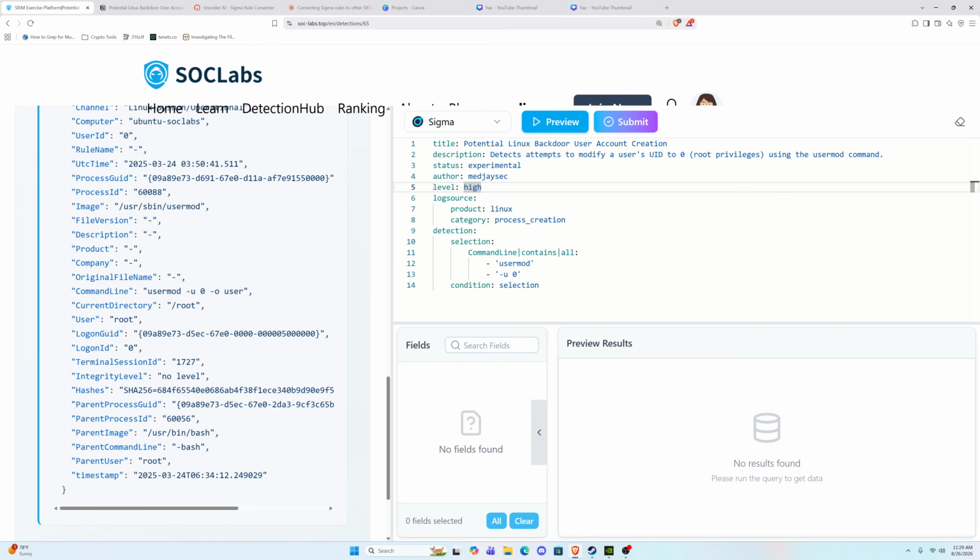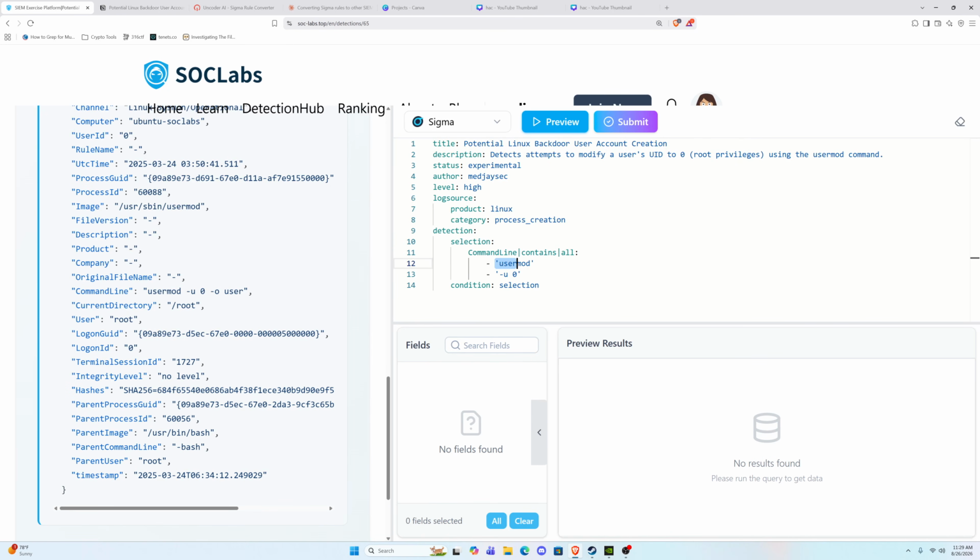All right, so now we have the actual detection, which is the most important part. In our selection here, which is what we're trying to detect, we're looking at the command line, and what is contained in the command line, and all, meaning that we have multiple options. So this isn't an OR situation where we would say, okay, I want you to look at usermod or -u0.